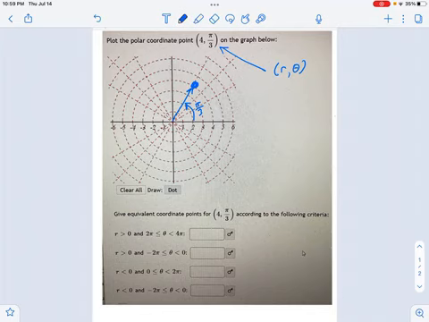So if r is positive and the angle is between 2 pi and 4 pi, in other words, you have to go more than once around, but not more than twice, the way you would describe this is radius 4 and 7 pi over 3, just like I mentioned there. That's pi over 3, our original one, plus another 2 pi. Now, 2 pi is just 6 pi over 3, so that's where I'm coming up with 7 pi over 3. Great. So now, let's look at this next one.